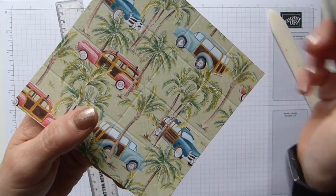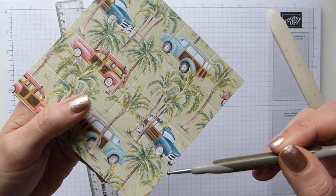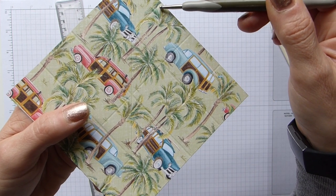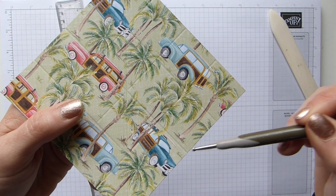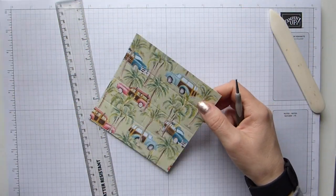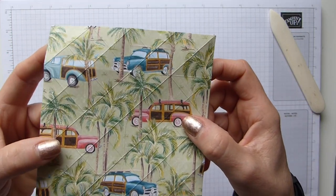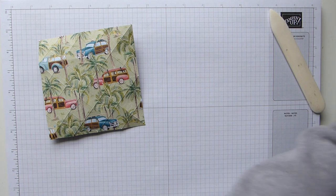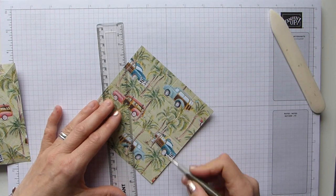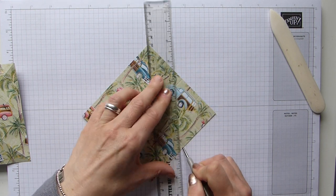So if you can see, I've scored from top to bottom there. I'm now going to go from this score line here all the way up to that one, that one, to that one, that one, to that one, and then the same this side. I have done it beforehand because it would take me ages, but you then rotate. So let me show you quickly. So once you've done the top to bottom there, we then go from score line to score line.